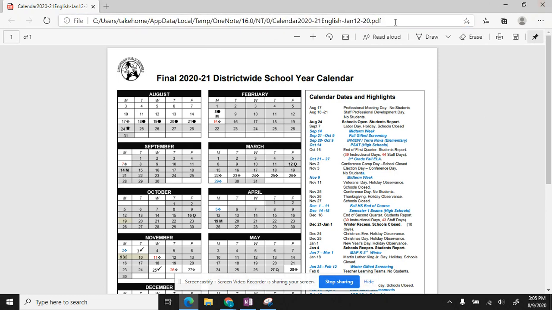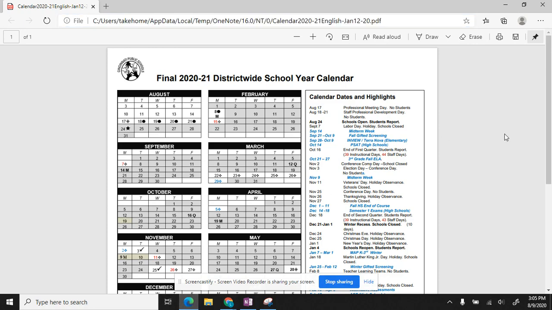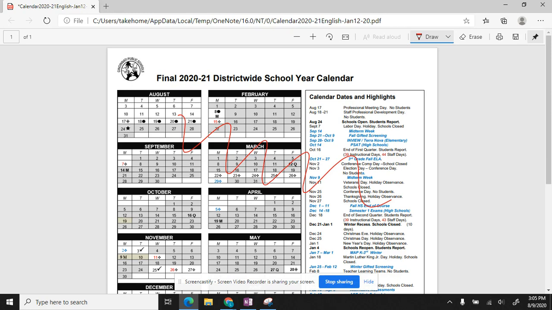Okay, so this is not currently viewing online. It opened up by default in the Edge browser. While I'm on the Edge browser, just as a side note, you can use the draw utility within the Edge browser. So whether you totally get into OneNote or not, if you open up something in the Edge browser, you can use this utility to draw on it, which can be really convenient.